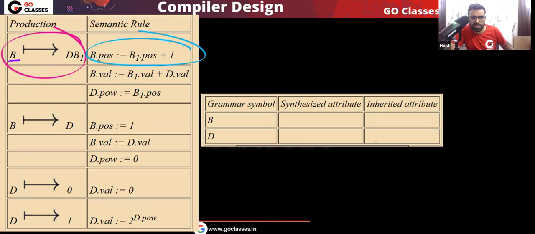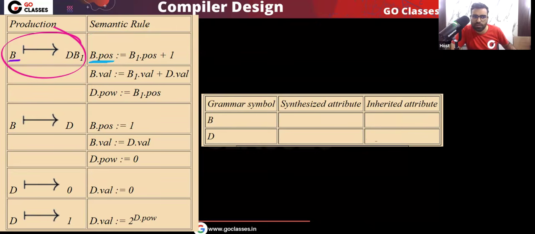Now notice this semantic rule. Tell me, in this semantic rule, which attribute are we defining, which attribute are we computing? We are computing an attribute of the LHS. Do you agree with me? Corresponding to this production, consider this semantic rule. You can see in this semantic rule, we are computing an attribute of the LHS. And I told you that corresponding to any production, if you write a semantic rule which defines an attribute of the LHS, then that attribute will be called a synthesized attribute of the LHS.